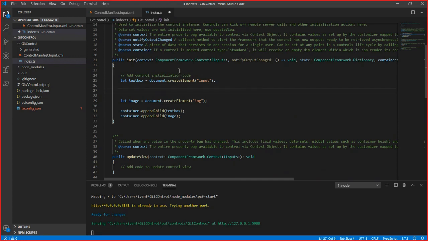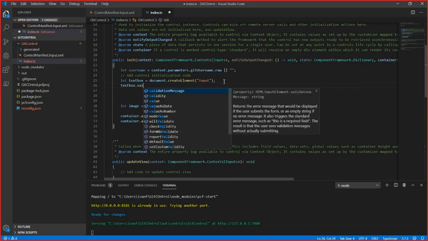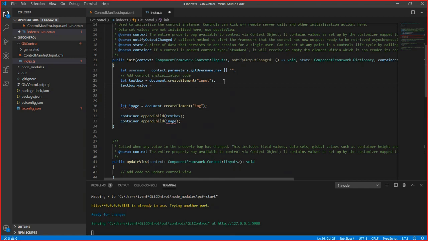We'll put that just here and let text box dot value equal username. So this allows us to preload our text field with the value that is used on the form before. So we have a populated value, and we want to show that value to the user. It's right here.